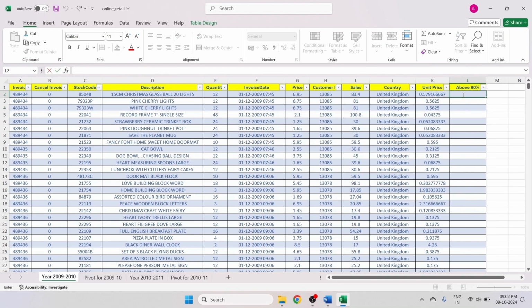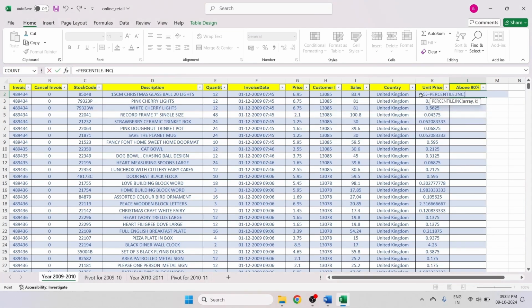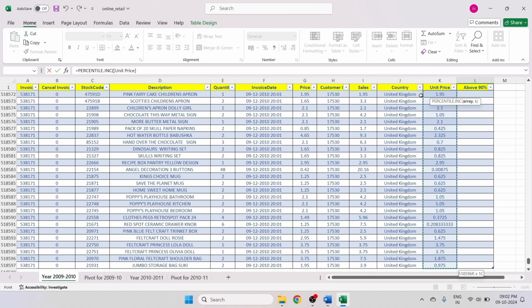I'm getting the 90 percentile by using the PERCENTILE.INC function. It takes a range plus which percentage you want to find. So Control Shift Down Arrow, this is my range, the unit price range. Comma, k is the percentage, 0.90, meaning 90%. Control Shift Down Arrow.